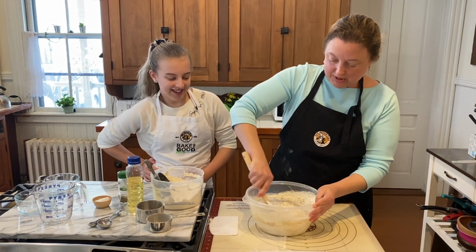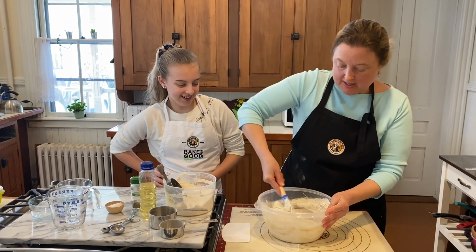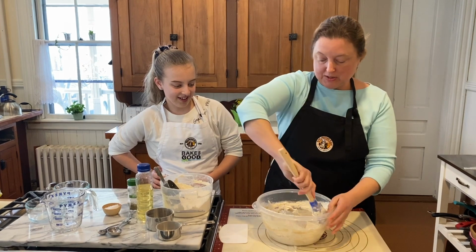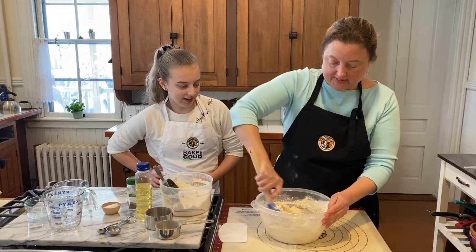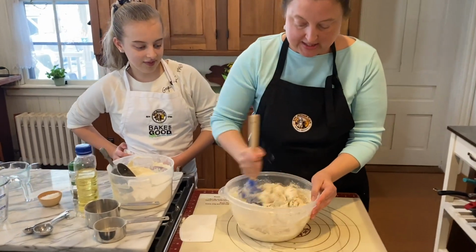All right, so we're gonna stir this up, and I like to use this tool. Sometimes I use my dough scraper. If you don't have one, I like to use a spatula like this to get everything off the sides. And we're gonna stir it until it comes together.